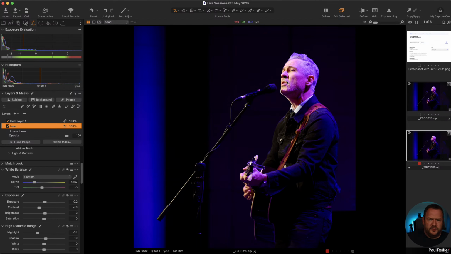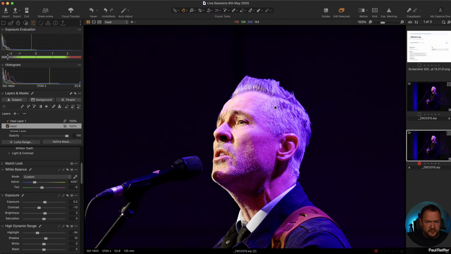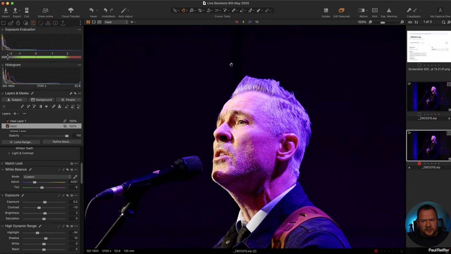But the key thing on this is to not let those highlights blow. And again, so what's actually blown? There's detail in here, right? So it's saying it's overexposed. Yes, some channels are. There's still detail there, so just don't go too carried away. But yes, we can pull highlights down.